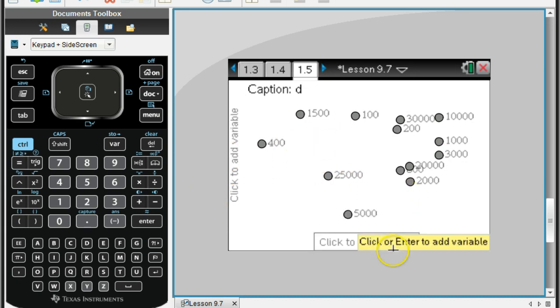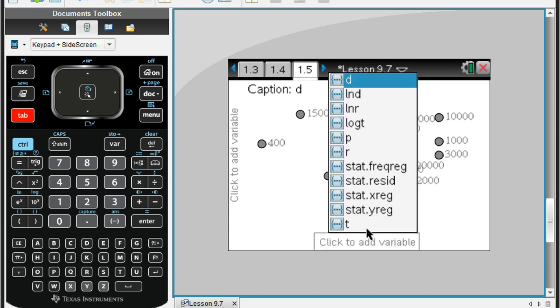Remember, you could slide your cursor down, but I don't like doing it that way. Instead, just hit the tab button, and we're going to call this the natural log of D, is what we did in this column, for our X values.